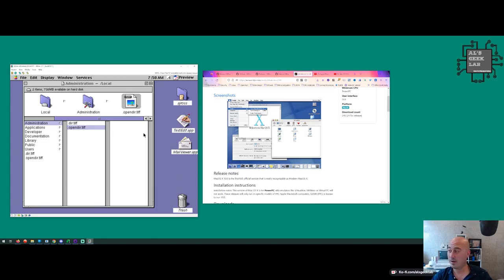So that's a very quick look at both the initial developer release, or developer release 2 I should say, of macOS 10, or what became macOS 10, and also how to install it using x86Box on this one, this time on Windows, but you can also use x86Box on Mac, PC, and I think even Linux. So have a shot yourself, see what you can do with it.